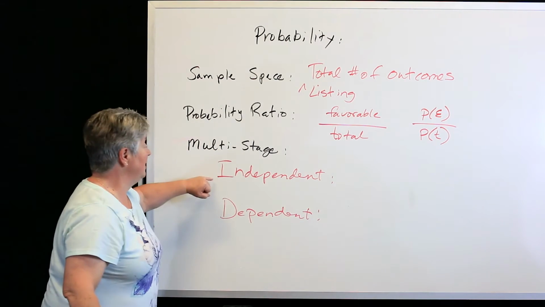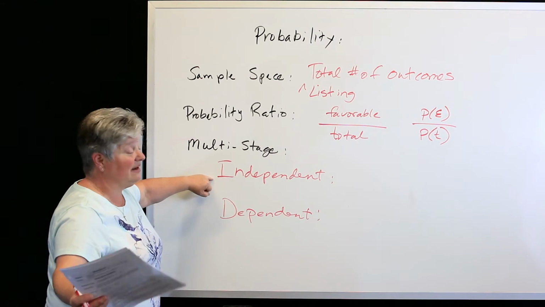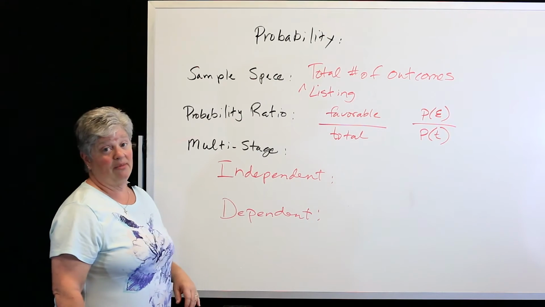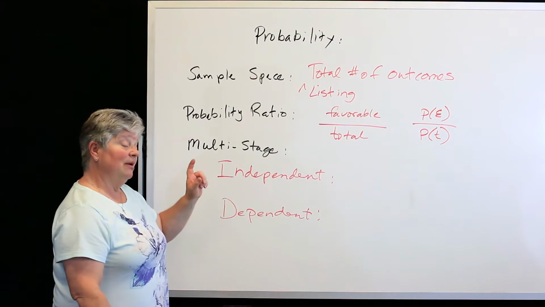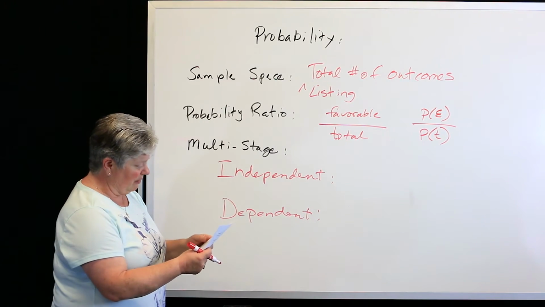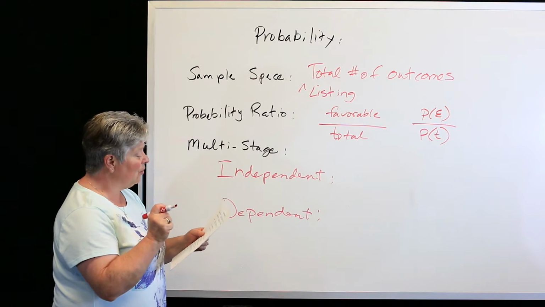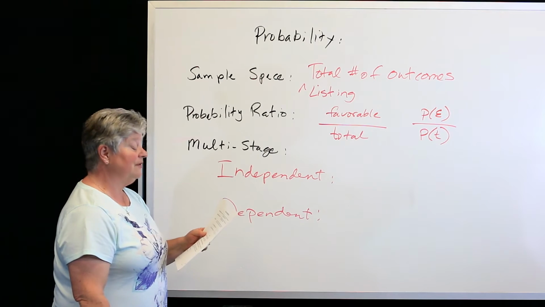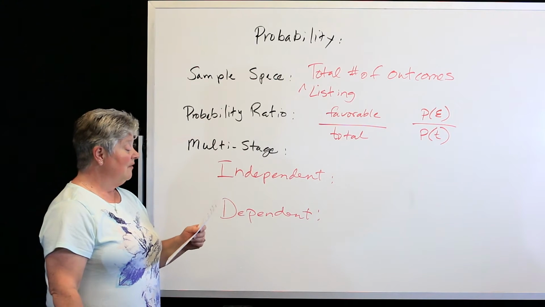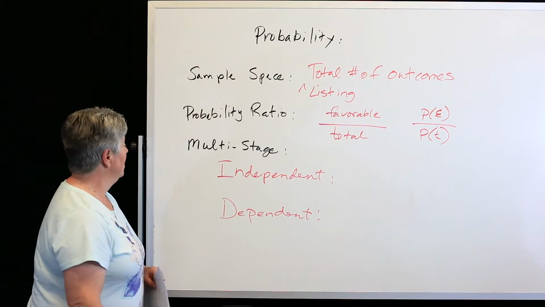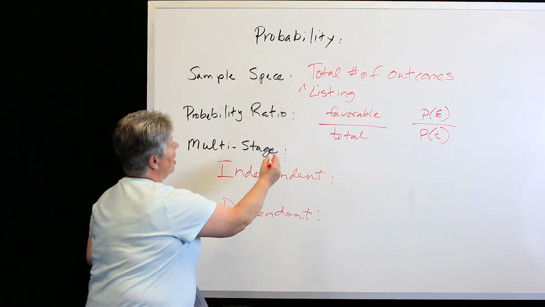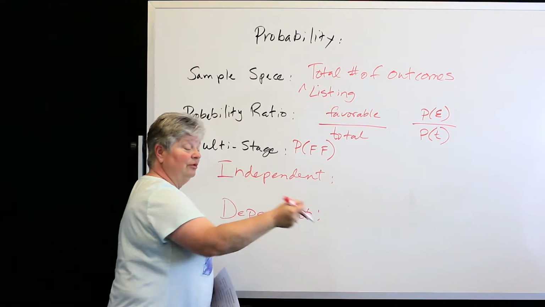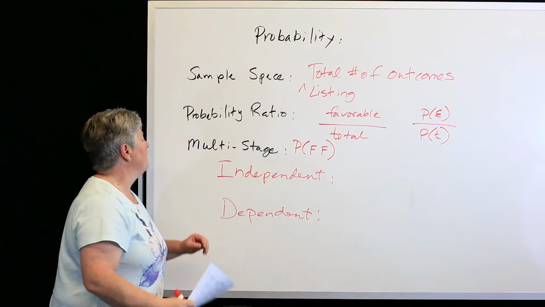These words in this context are the exact same thing you and I think of independent and dependent being when we're not talking about math, okay? So let me do an example here. An experiment is conducted to determine the probability of drawing 2 face cards from an ordinary deck of cards. So I want to know the probability of 2 face cards when I choose 2 cards, okay?